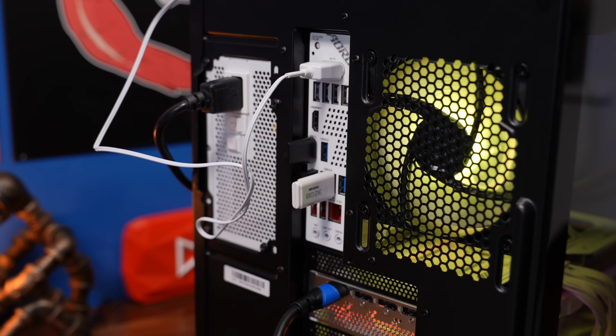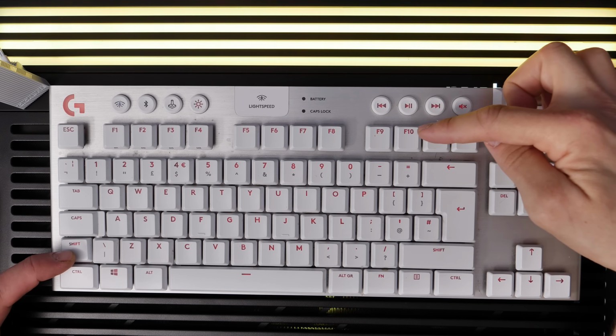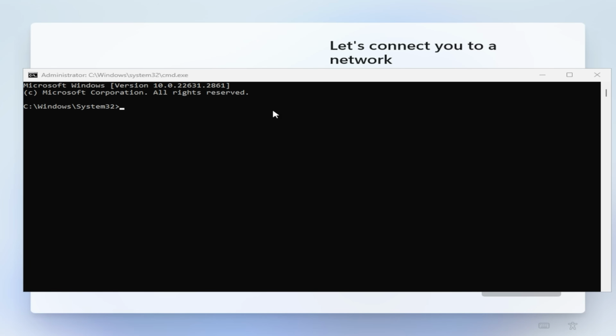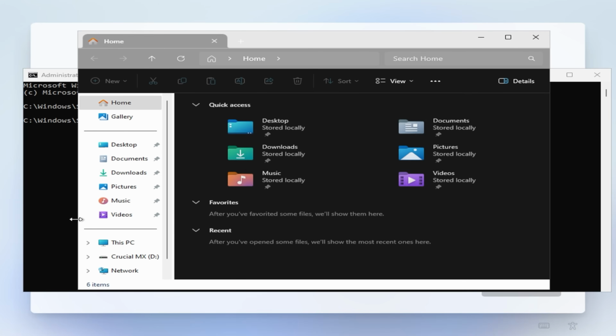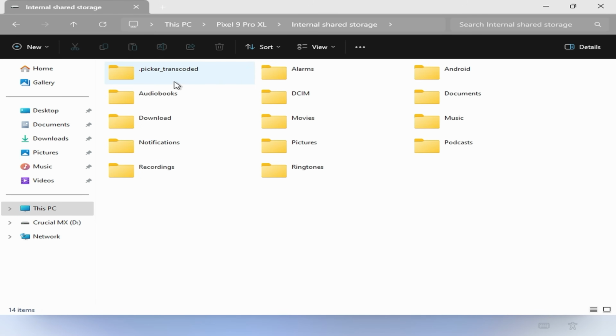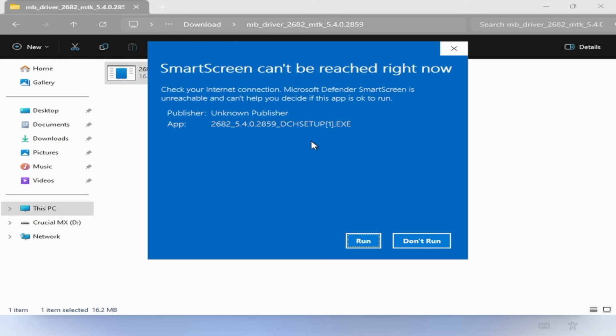And then you should find what you can do then is on this page, basically you want to hit Shift and F10 on your keyboard, and that will open up Command Prompt on the window where you're prompted to get connected to the internet. From there, you can type Explorer into this window. Make sure you click on it first, because you'll find it won't work otherwise, but then type Explorer on your keyboard and hit Enter. What that will do is it'll open up Windows Explorer, and from there you can navigate to the USB drive or to your phone, whatever you've installed on there, and basically find the files for the wireless drivers and go about installing them. You can do this for the wireless drivers and for the LAN drivers.